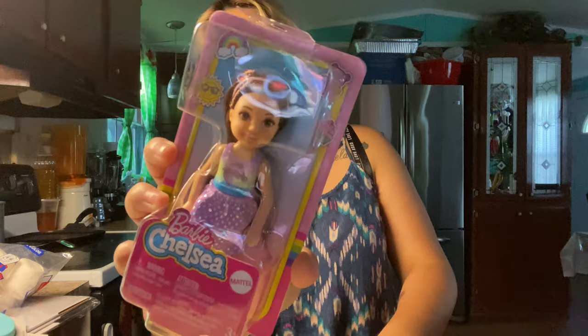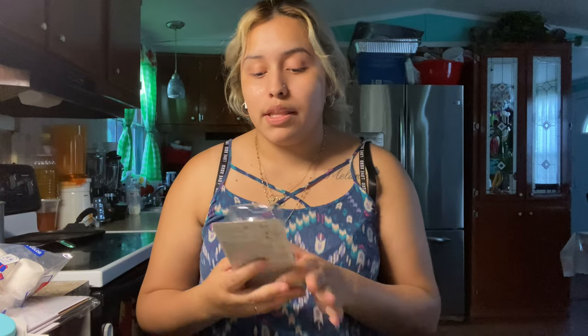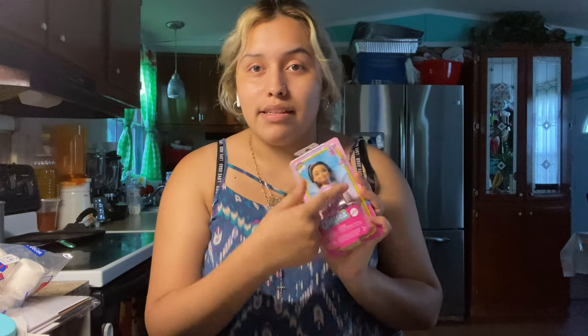Before, I forgot to mention that I did grab Melanie this little muñequita. It's like a Chelsea Barbie. And this is the one that my boyfriend chose for her because she's had a really tough and rough week lately, and today hasn't been a headache either. So we decided to get her a little something. She's actually been playing with my sister's muñequitas that are this size, and they're also Chelsea dolls. So I decided to get her her own now that she doesn't really play with baby toys. She only likes big kids toys. So I got her that one.